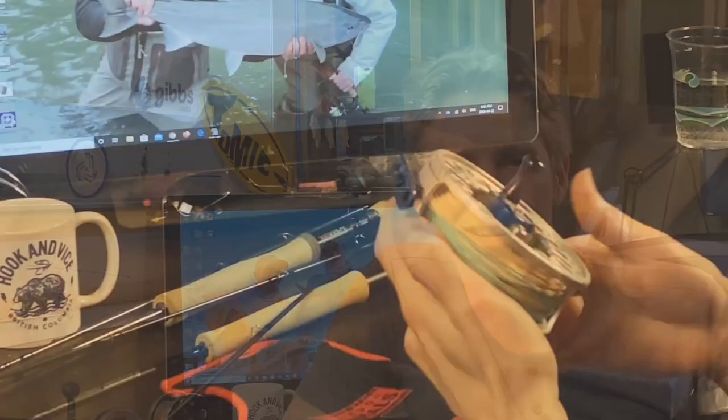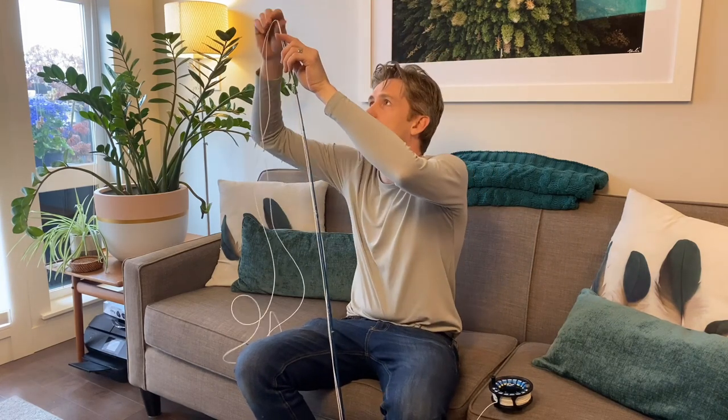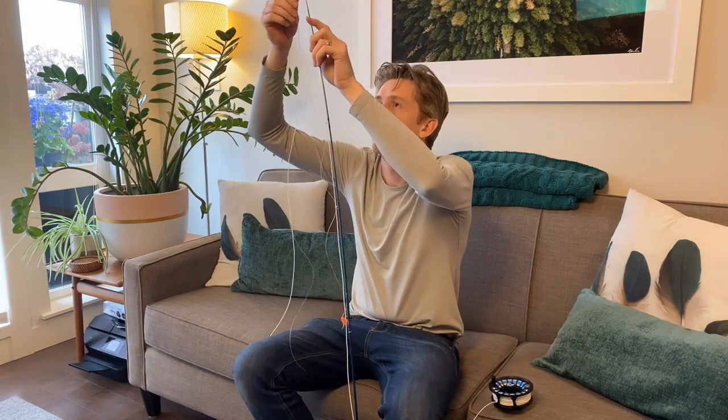A couple of tricks for that: if you've got a lightweight rod and a heavier weight rod — say you're a trout fisherman who also does some salmon fishing, so you have an eight weight and a four weight — take the reel from your eight weight and string it up on the top two pieces of your four or five weight. That's going to overload the rod to let it bend a little bit more, which in tight spots will really help simulate what a real rod is going to cast like. If you're lucky and have one, I'm using an indoor casting rod for the demos, but you can totally do it with a lightweight rod rigged with a heavier weight line.